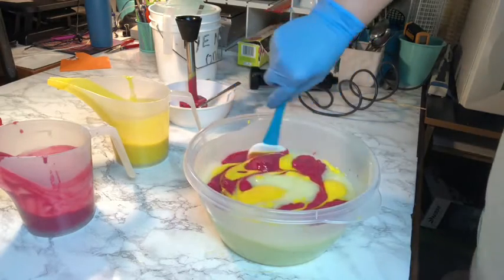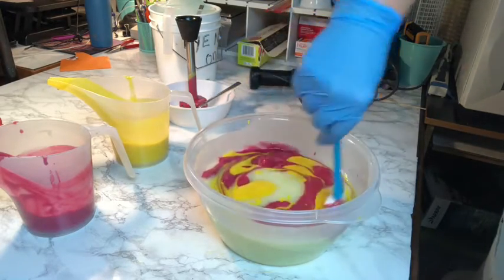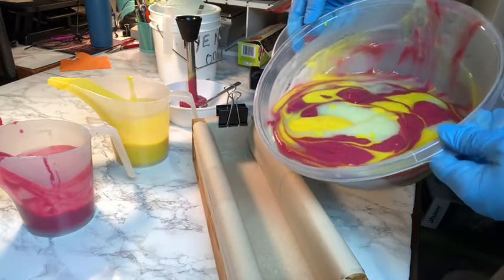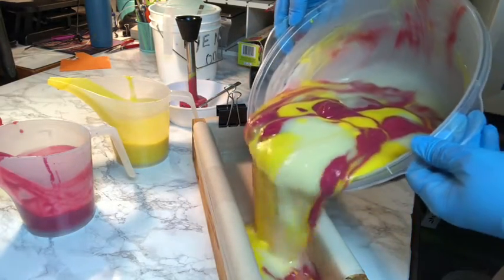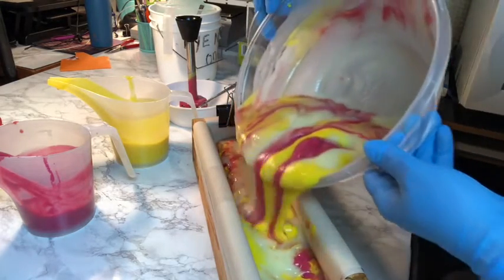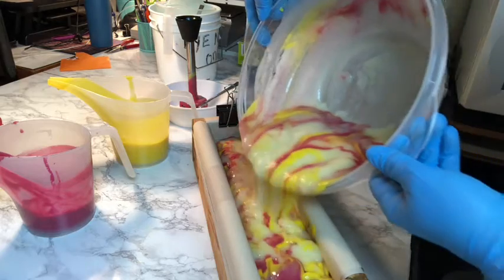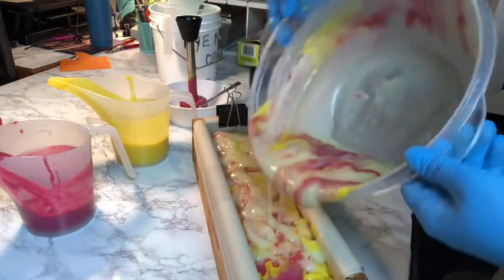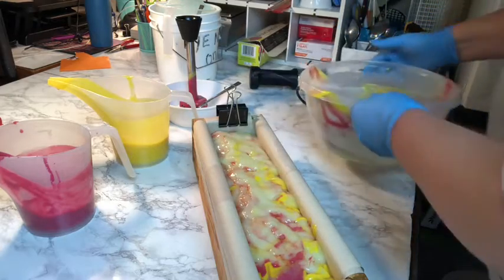You've got to be careful because a lot of times you just want to keep going and then you end up just making a big old soupy mess. Kind of looks like mustard and ketchup, doesn't it? So I'm going to pour that in the mold and leave a little bit of room at the top for the yellow and the magenta to kind of give it a little bit of a decorative touch.